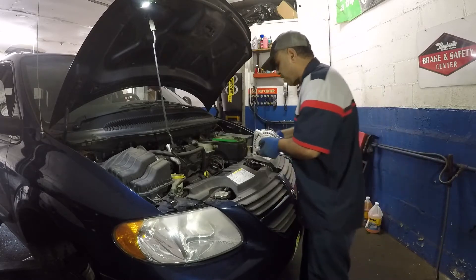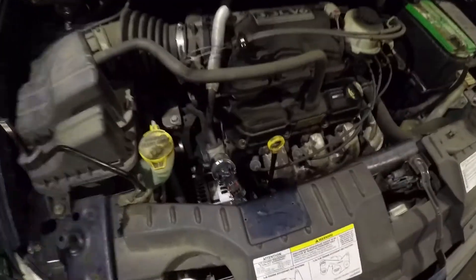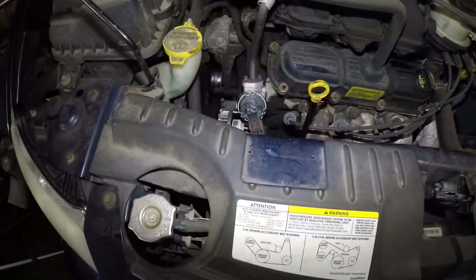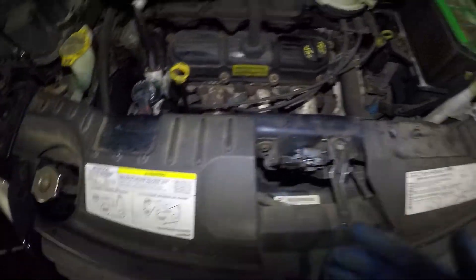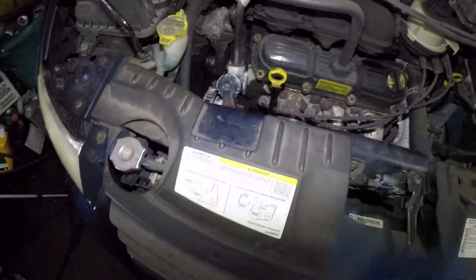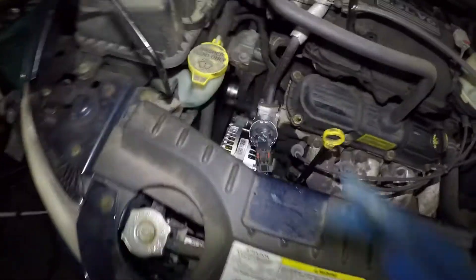This car has a brand new alternator — I'm going to show you — but we're replacing this one as well. You won't see the replacement procedure, but let's take a look inside the vehicle. You can see it's a brand new alternator and it's still tripping. The one I replaced before this was also tripping, but a lot less. Now it's a lot more. I thought it was the belt, so I replaced the belt, but the noise came back. So I ordered another alternator. It's not the parts department's fault — it just happened to be a bad alternator. The first one made noise but less; once replaced it was worse immediately, tripping without even revving.